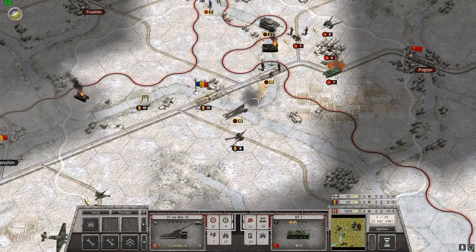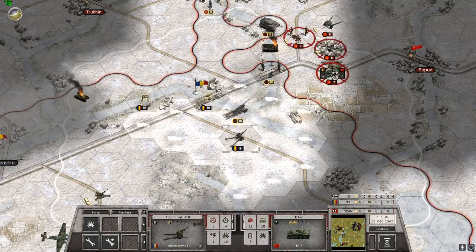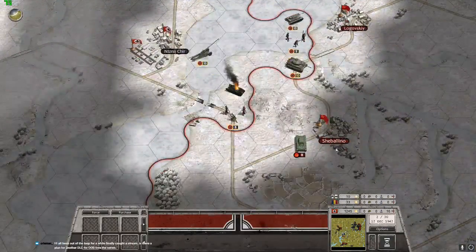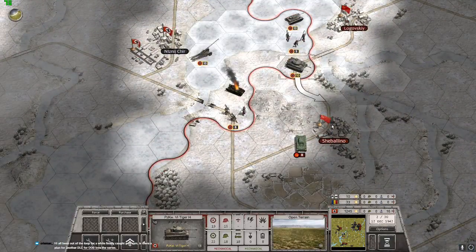Let's see if we can hit that tank there. I think that's a BT-7, but we'll find out. Yes, definitely a BT-7. Really crappy tank, to be honest with you, but it gets the job done. And I think I'm going to try and fire at the 57mm gun here. I love artillery. If I could just have artillery in this game and like a small line of infantry, I would do it. But it just wouldn't be enough.